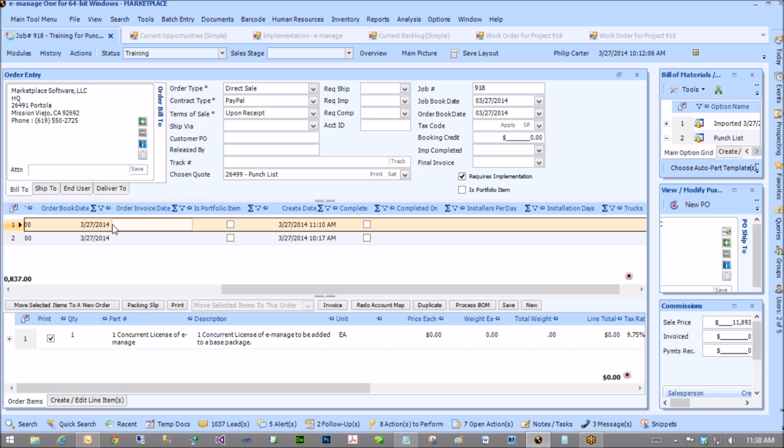You can literally go through every purchase order and change what order it's on. But if you delete an order after creating purchase orders, you're going to have some orphans, right? So that's why we warn you when you delete orders or move items to a new order. It says, hey, if you've already created purchase orders, you need to go update the order on those purchase orders.